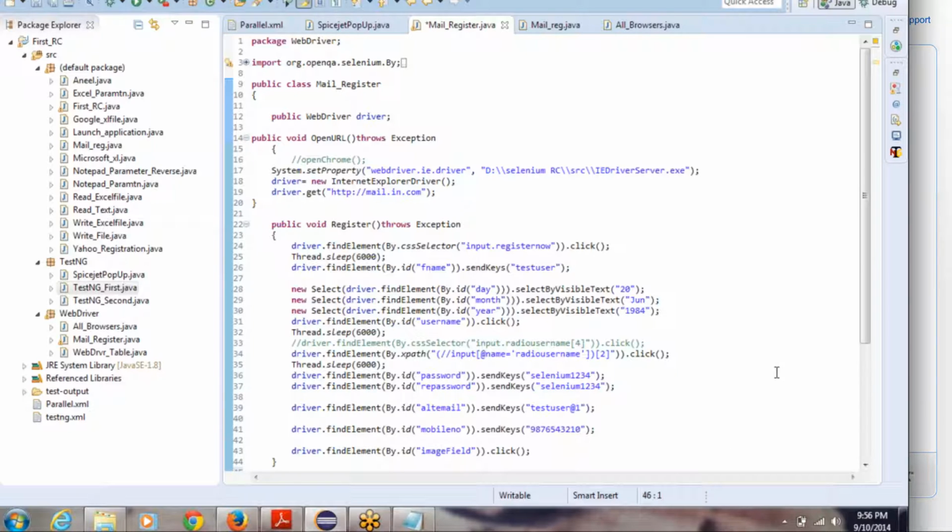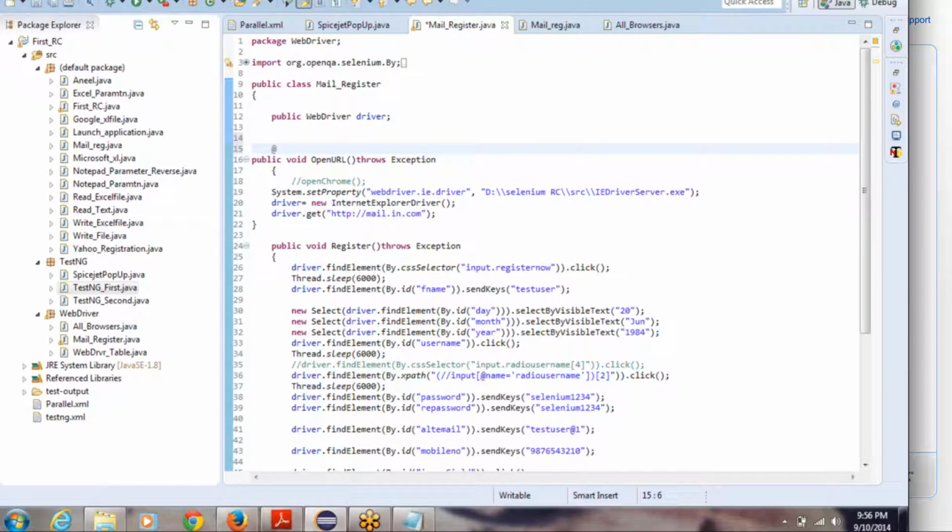I was talking about open URL. Open URL is a method which is an aiding factor for my registration process, because without the page being opened, I cannot complete my registration process. So it's just creating the environment. For that reason, we use before test. But register is an actual test case which I want to execute for completing my registration. So for register, it is not before class or before method. It will be at the rate test annotation. For open URL, it will be at the rate before test.